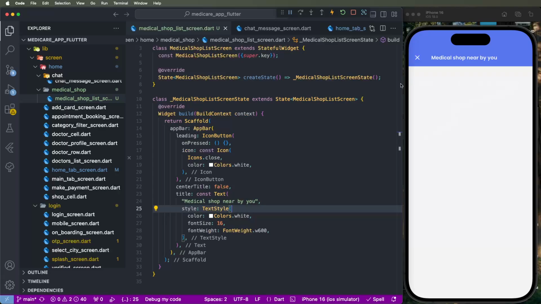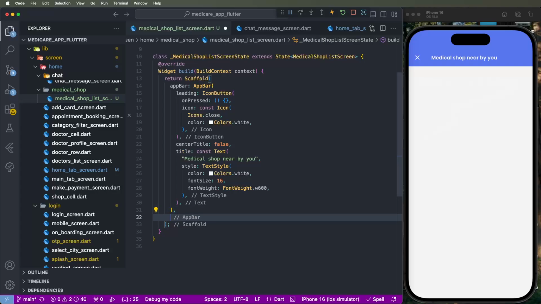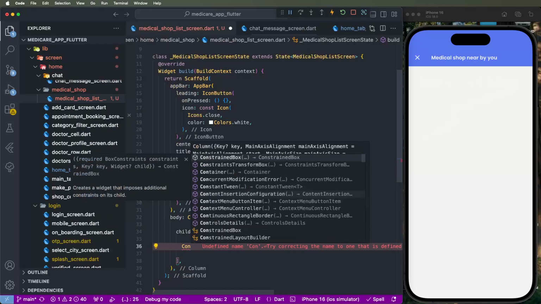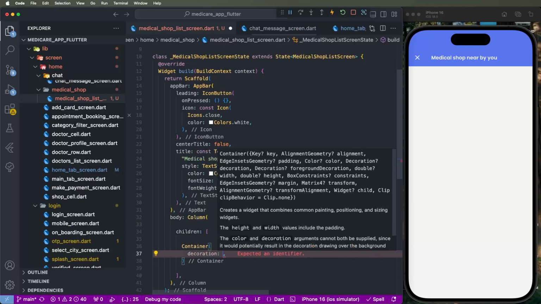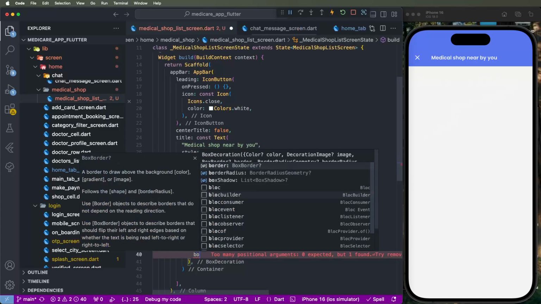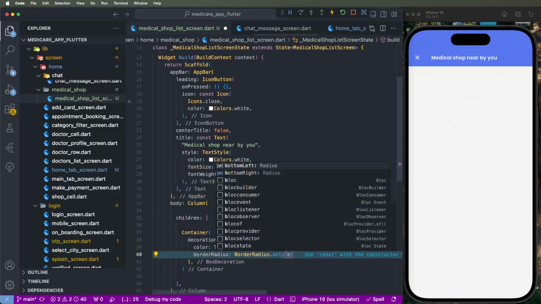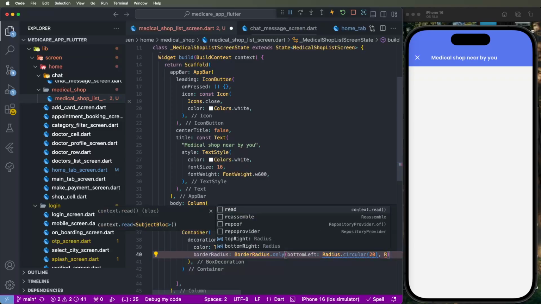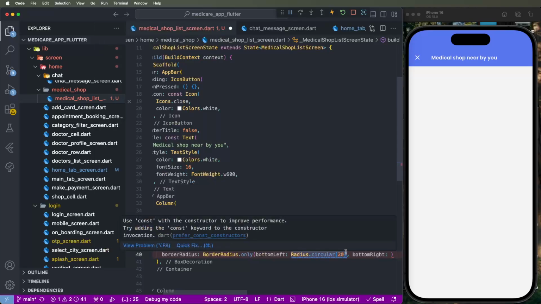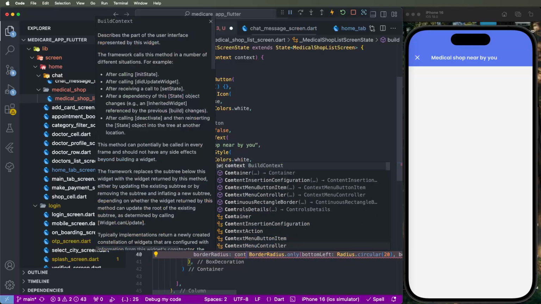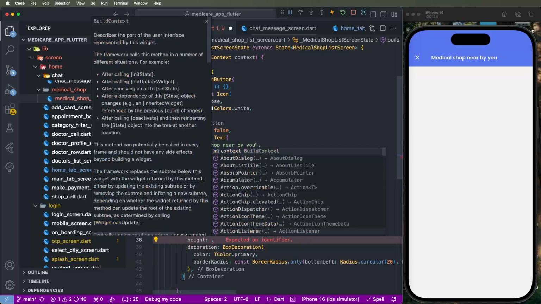Now set the body of this scaffold: create a Column, and first make one Container because we need to give rounded corner decoration. Inside it create the decoration, set the color primary, then set the borderRadius with only bottomLeft Radius.circular 20, and also bottomRight, the same radius, with const value, and give it a height of 20.